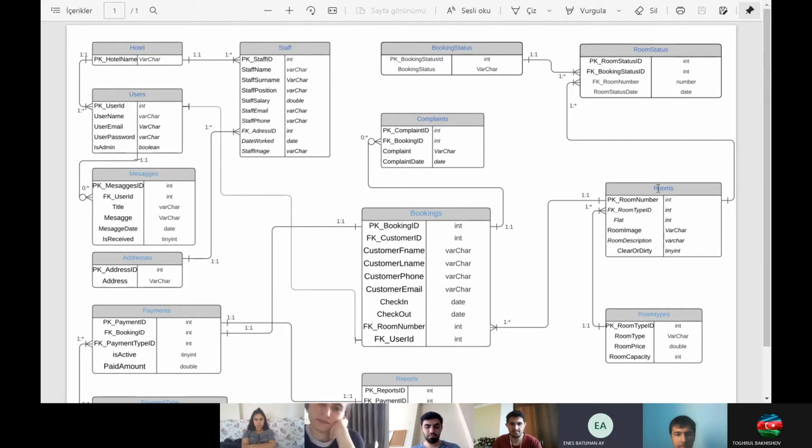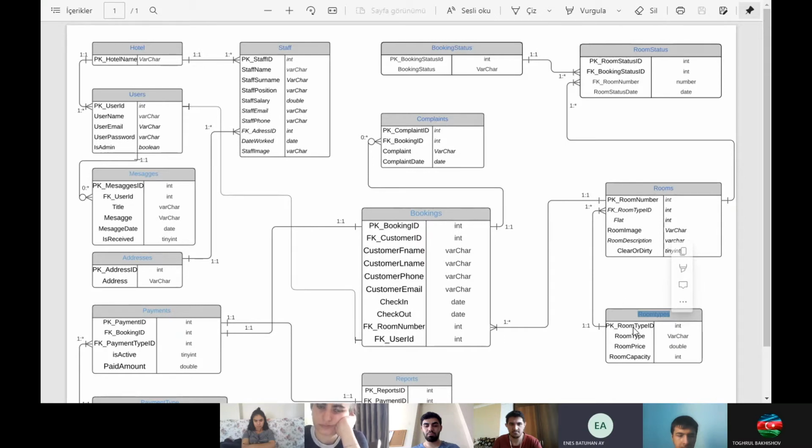Let's continue with rooms. For one room, there can be only one room type, because one room can only be one type. But for a room type, for example single rooms, there can be many rooms.